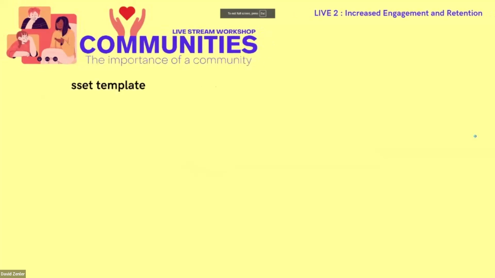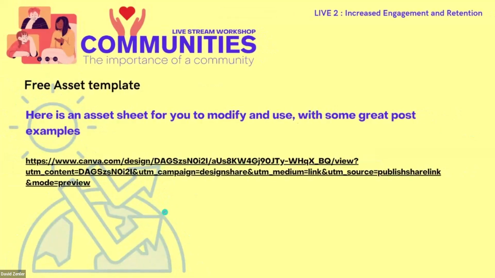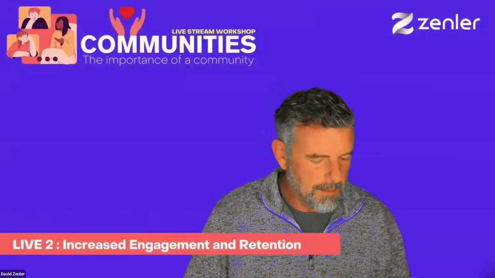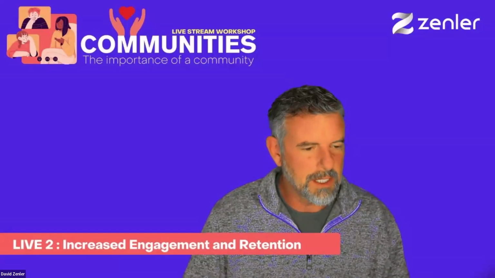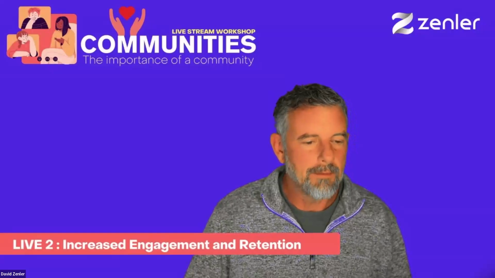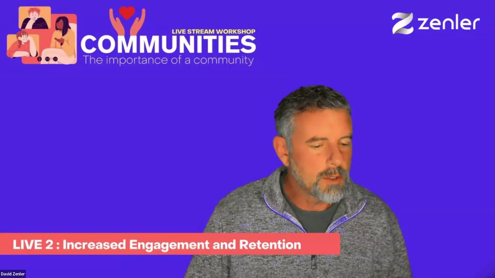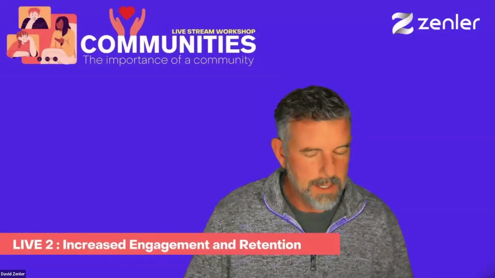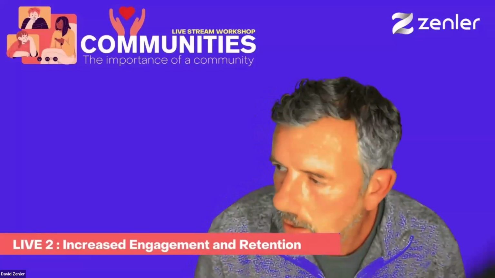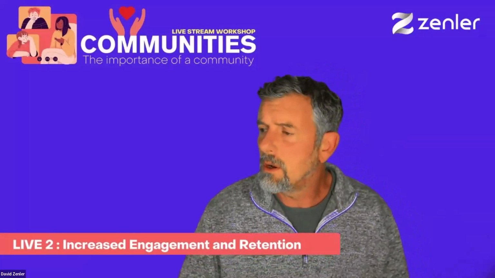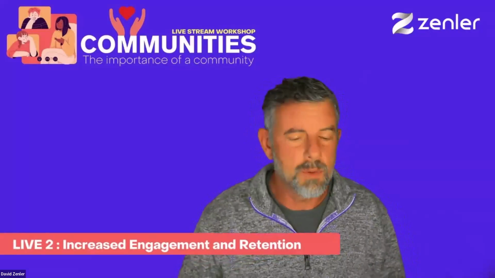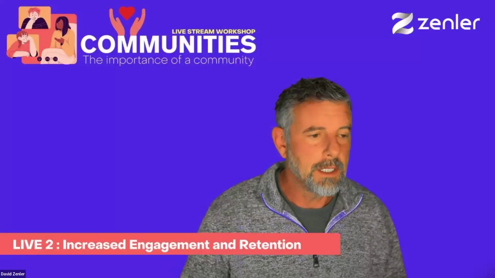So let's move on to this one now. Here we go. We have a free asset sheet for you. I'm going to come back to main stage so I can grab this, and nothing's going to explode. We have this free Canva template for you. All those ones you saw in that little presentation, you can use them as they are inside there. So grab that link, look at it later. You've got a template there.